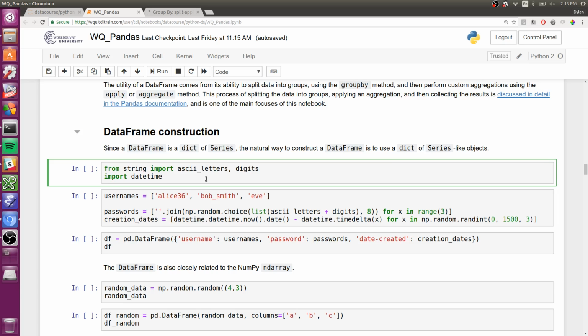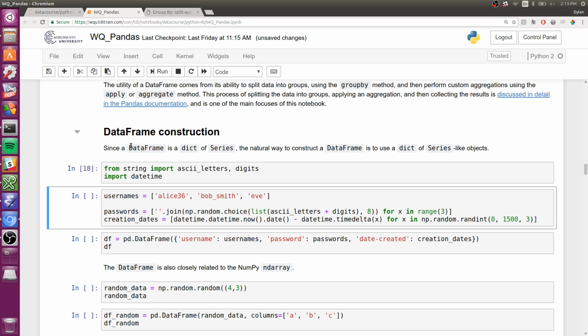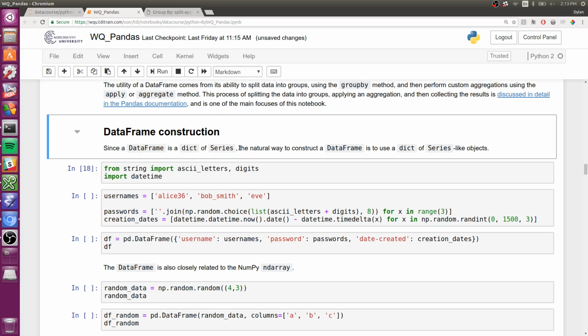Just by way of review, we'll make a little example data frame. Since a data frame is a dictionary of series, one of the most natural ways to construct a data frame is to use a dictionary of series-like objects. Series-like just means something like a list, a tuple, or a NumPy array, some linear data structure.